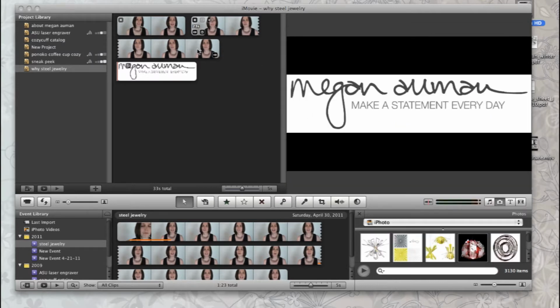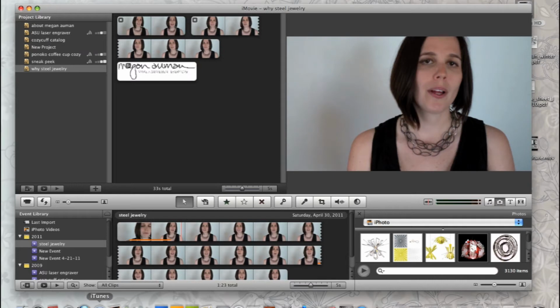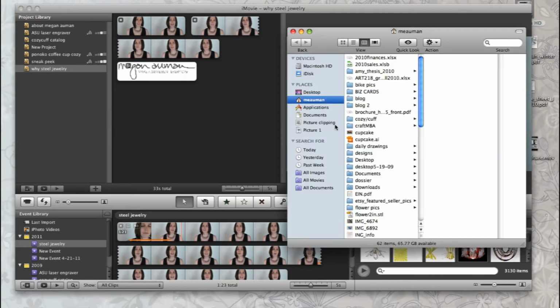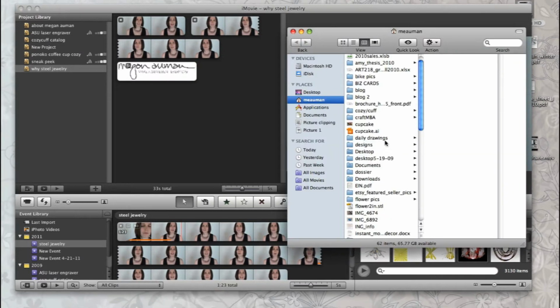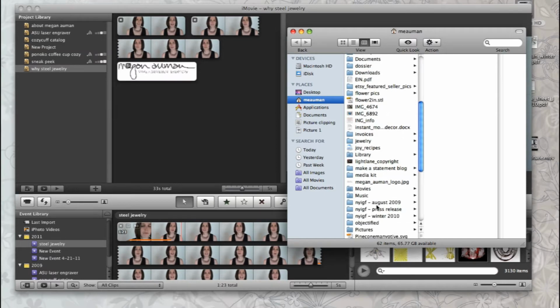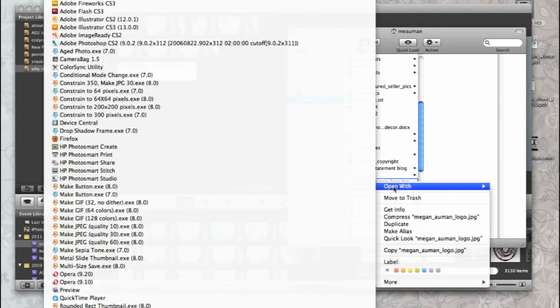One of the things that happened is that I've got my logo with a black bar behind it. So I'm going to edit my logo so that it matches the aspect ratio of my screen. I'm going to go back into Finder and open this up in Photoshop really quick.